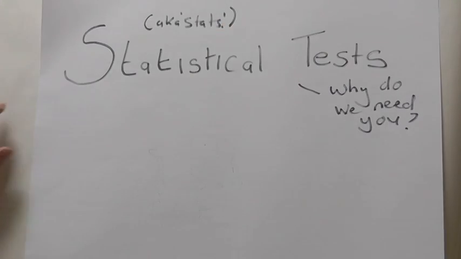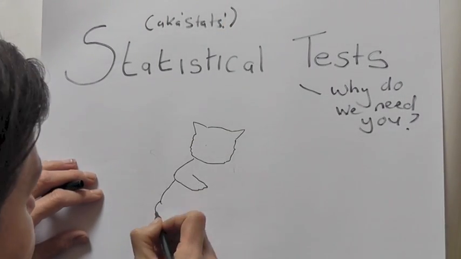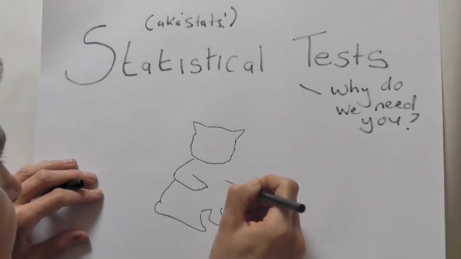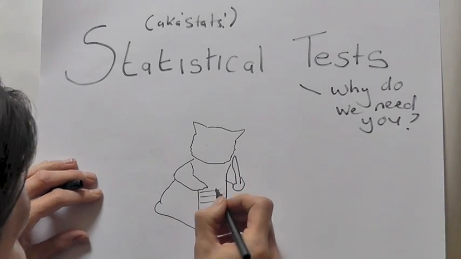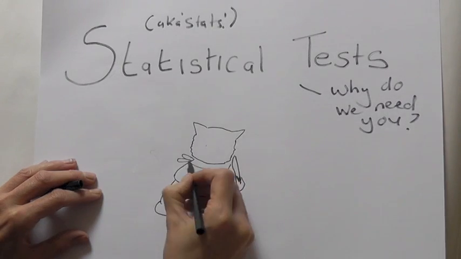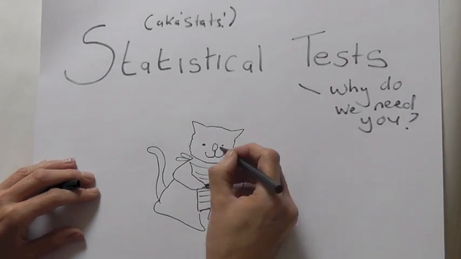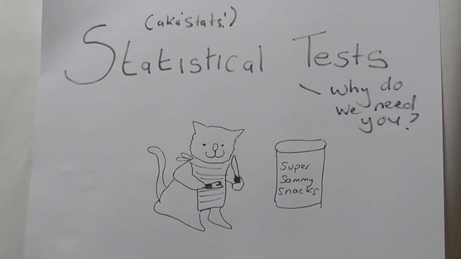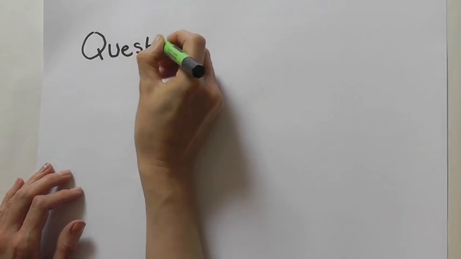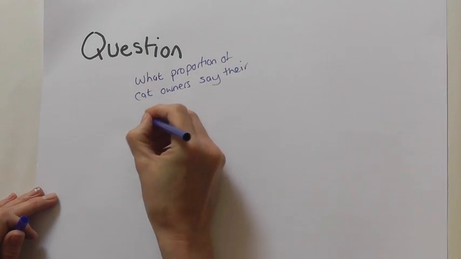pattern. When someone on a TV advert tells you that 8 out of 10 cat owners say their cats prefer Super Sammy snacks, you probably figure that they didn't ask every cat owner, especially if you're a cat owner and they didn't ask you. If you push to think about it, I'm sure you would assume that they only asked a small subset of owners about their cat's culinary preferences and based their answer of 8 out of 10 on that.